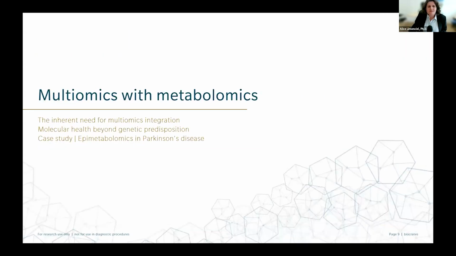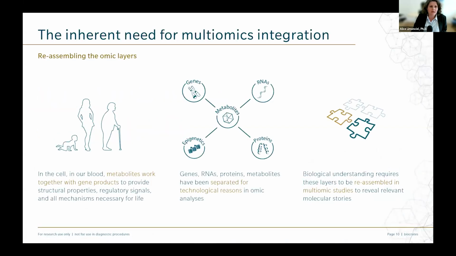So the first topic is what is multiomics and what is the place of metabolomics in there. I always like to begin with a kind of high-level picture of this because my background is in multiomics, actually. I did this for nearly 10 years before joining biocrates. And I always found it fascinating how we've kind of created a problem for ourselves in the sense that when we took a cell or an organism or any matrix that has DNAs, RNAs, proteins, metabolites interacting with each other, we wanted to look at that more closely.